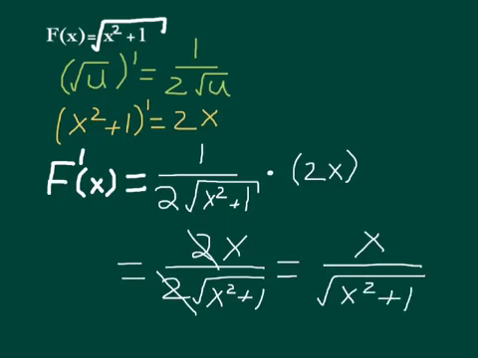Okay, there you have it. The derivative of the square root of x squared plus 1. I differentiated the square root function as if there was just an x inside it, and then I found the derivative of the bit that was inside, the little internal part. Okay, let's see some more examples. Just copy all of this down, please.